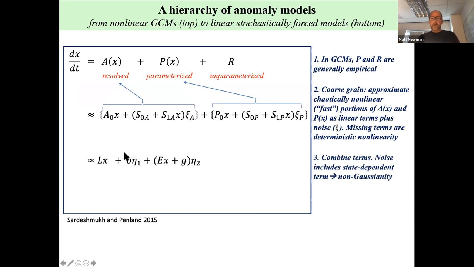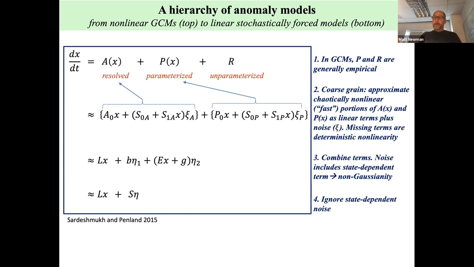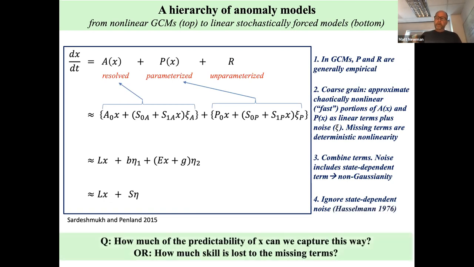We can collect terms and get a noise term, plus a noise term that has a linear state dependence, which we're going to ignore mainly because we're interested in doing this empirically — it doesn't impact anything I'm going to talk about. The only real difference is it allows for non-Gaussian statistics with linear predictability. So we end up with a rather simple equation: we're just going to try to predict all the dynamics as a multivariate linear system. The key thing is X is a state vector representing all the variables in the system at all grid points as a function of time. What we want to know is how much of the predictability of X we can capture in this fairly simple linear way.